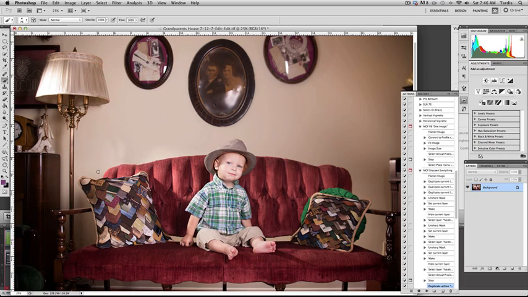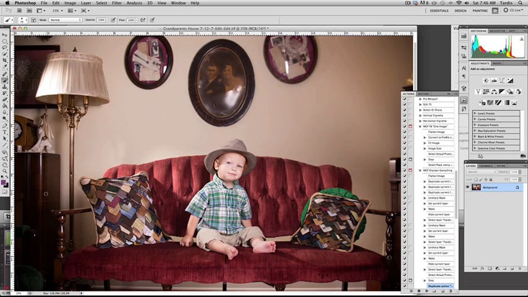To change the color of something in this image, and I thought it'd be a good time to do a quick tutorial on a tool that I use all the time. It's the Replace Color tool, and he wanted me to change the color of this kid's shirt. This is my son. He wants me to change the color of his shirt to brown. That's rather intricate because there's a bunch of different colors going on, so I'm going to start with something simpler just to show you how the tool works.